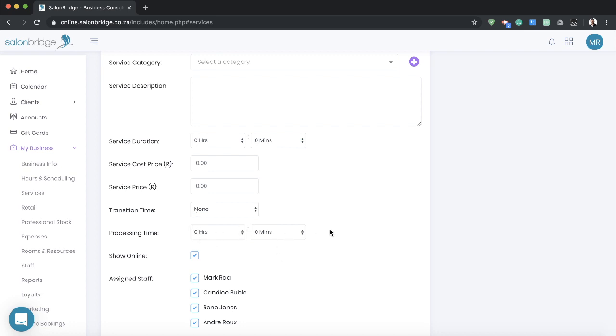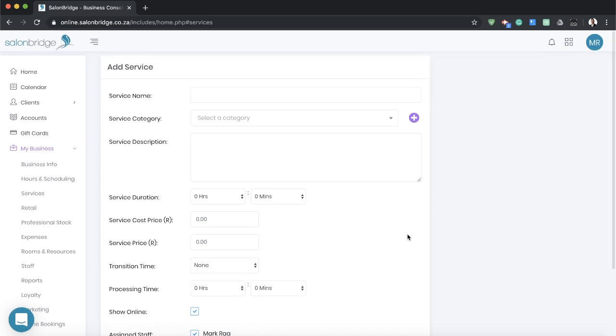This is a question that we get quite often in terms of what processing time and transition time is. So processing time is mostly specific to the hair industry or hair salons or barbershops, where a customer will come in for a treatment and they will need to wait or sit until the remainder of their service takes place, and it needs to get split up. In other words, if a customer comes for something like a root tint, the first step of that appointment would be to apply the color or the tint. Then they would need to sit or process, if you will, for half an hour, and then they would get something like a blow dry or a cut after that. But that cannot happen until that processing time has elapsed.